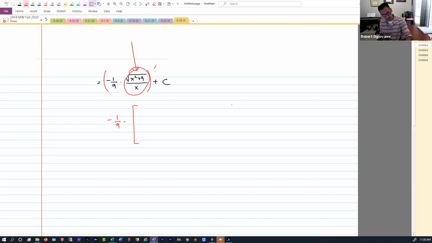And I realize that the quotient rule is going to be a bunch of work, so I'm going to make some room for it here. So the quotient rule says you take the derivative of the top first. So the derivative of the numerator is the derivative of the square root of something, which is 1/2 times the square root of that something, times the derivative of what's underneath the square root, which is just 2x. And then I can't forget I have to multiply times the denominator. So that's the beginning. And then I do minus the derivative of the denominator, which is 1 times the numerator. And then the whole expression divided by the denominator squared.